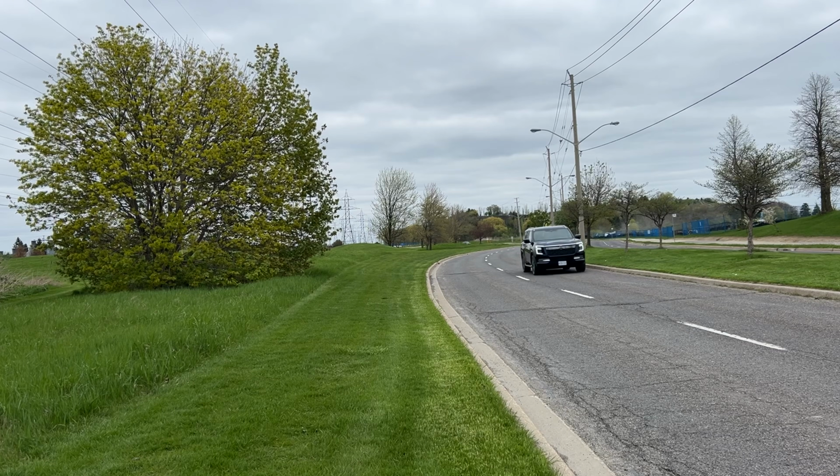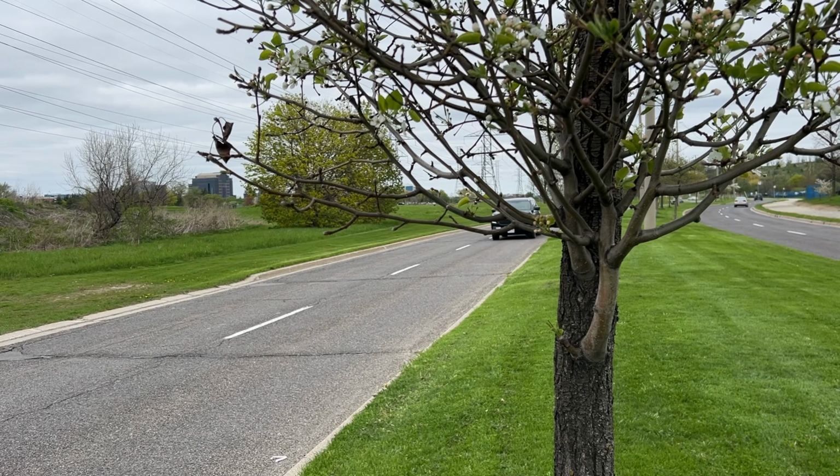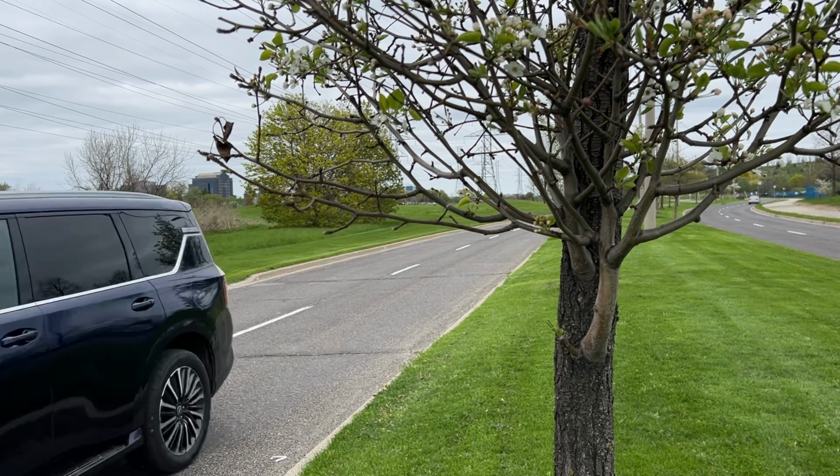Fuel economy, well, in something this big, it's pretty much what you'd expect. Not good. 16 miles per gallon in the city and only 19 on the highway. But Nissan does recommend using premium fuel to get the full power and have the engine optimally operate. So that's a bit of a hit, especially with something that's using this much gas. But hey, that's not why you buy these. You don't buy these to be efficient.